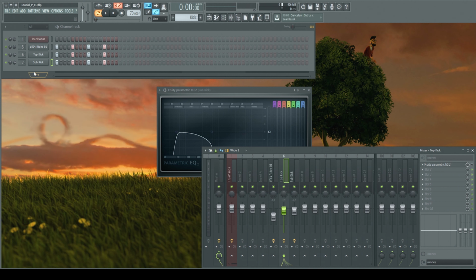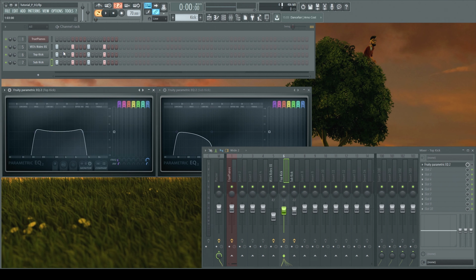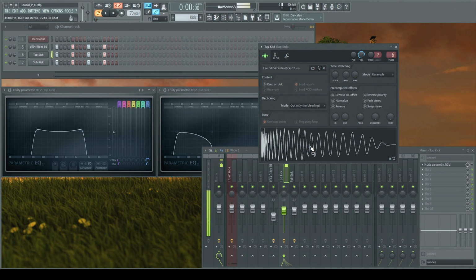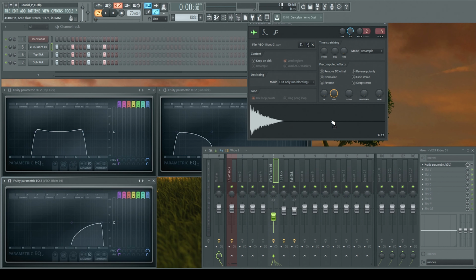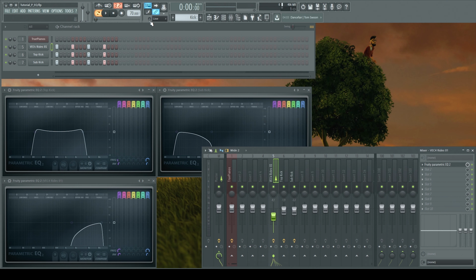Then we cut off the sub kick of the second kick sample. And finally we trim the cymbal, cut off all low and mid frequencies. So there we go, a nice and individual sounding kick.